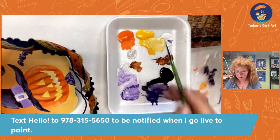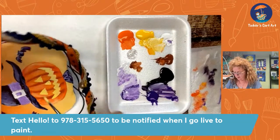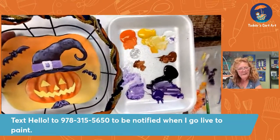I'm not a big pumpkin spice person, like with all of the things that are coming out now with the coffees and whatnot. I'm not a coffee drinker really, but I do love the pumpkins to paint.